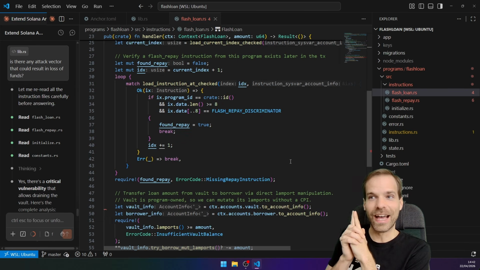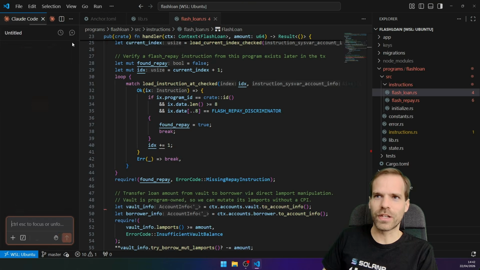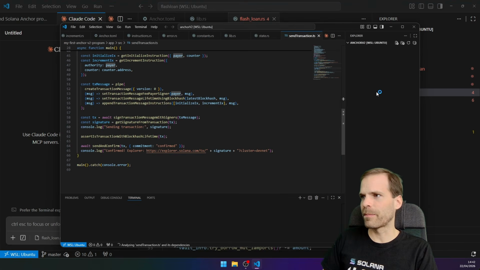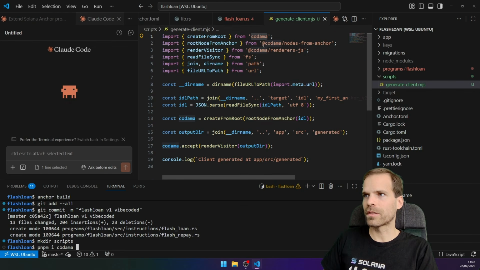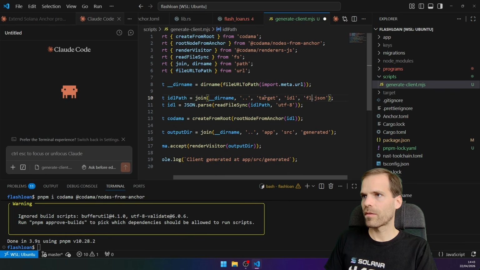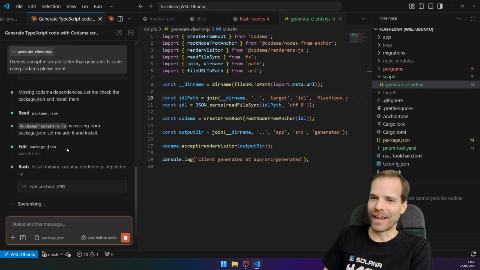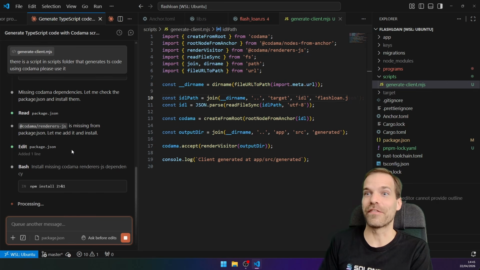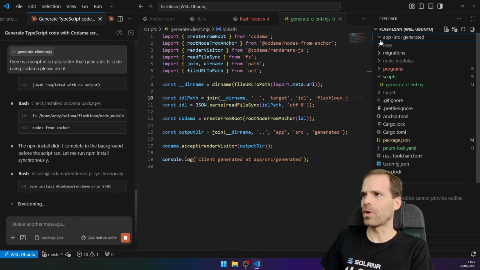And for that, I need to deploy this program. And ideally, I'll also have Kodama running. You know what? New session. I'm going to get you the code from last time. And I'm going to pnpm i Kodama and Kodama nodes from Anchor. Change that name. Yeah, I just let it do its spelunking. Again, I'm getting lazy now that I have AI in here. Generate me that code, please.